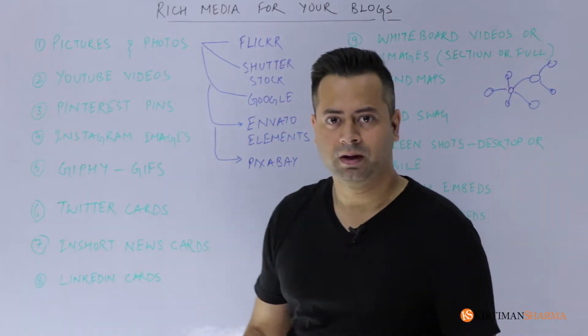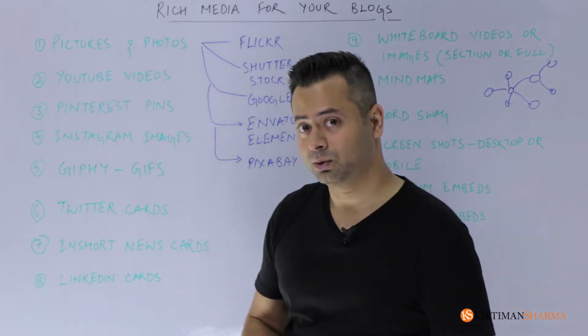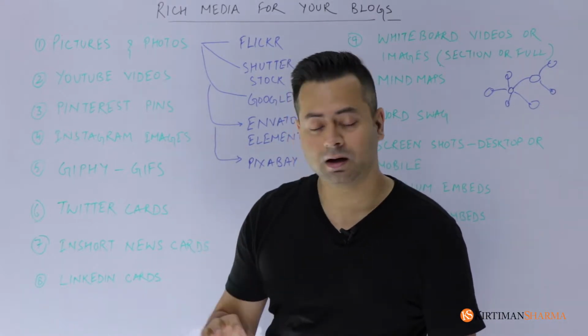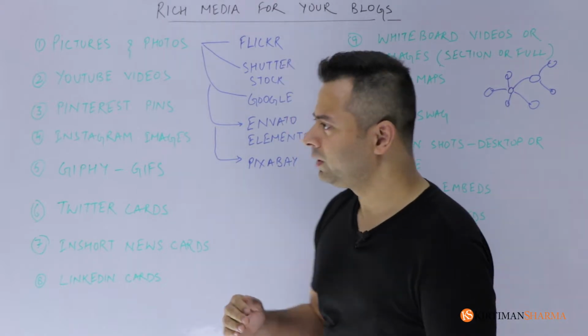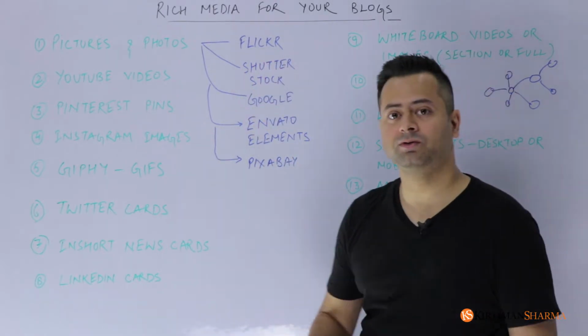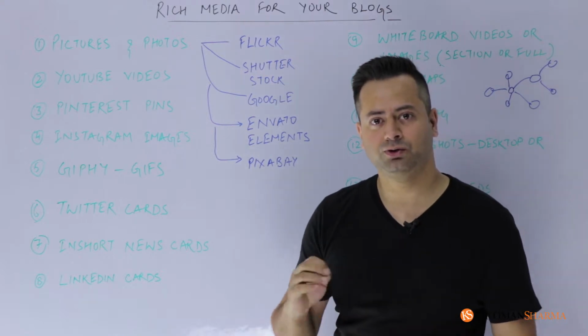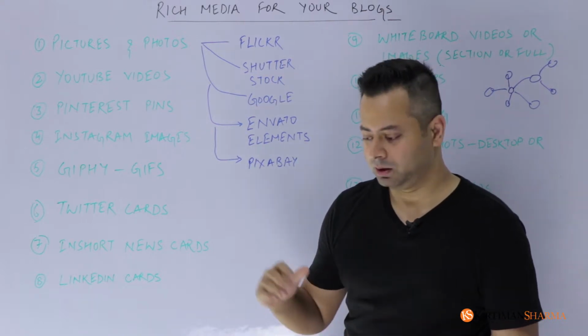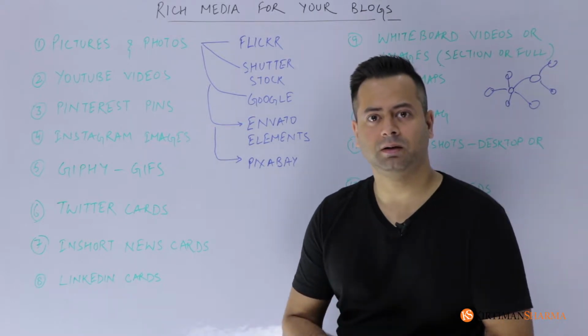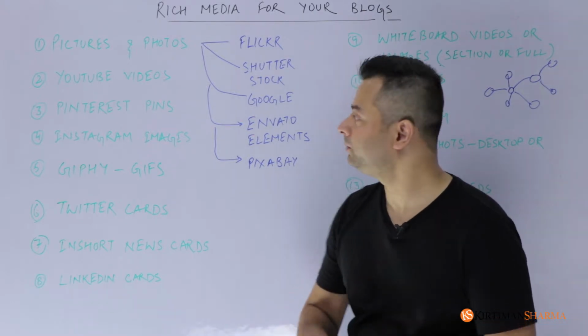Everybody knows them, but they don't put them in. I don't know why. Very few blogs have good pictures, very relevant pictures. So where can you get these pictures? You can get them from Flickr. Flickr is one place where you can get a lot of pictures. You just have to give credit to the photographer, and there are a lot of pictures which are completely copyright exempted, and you can use them.